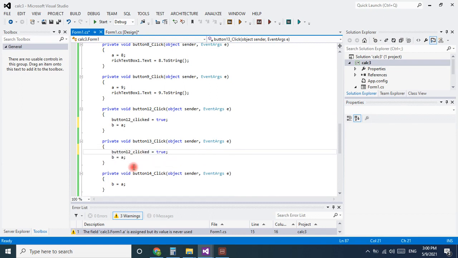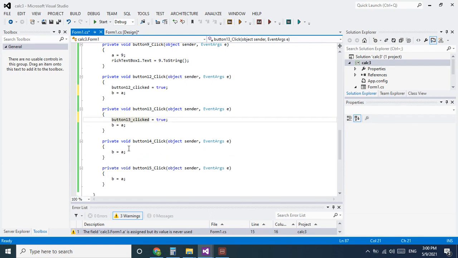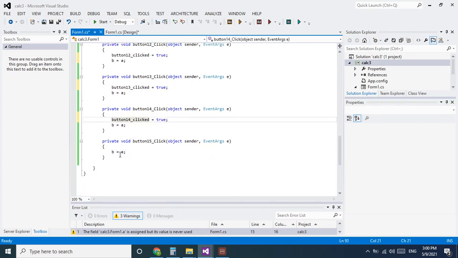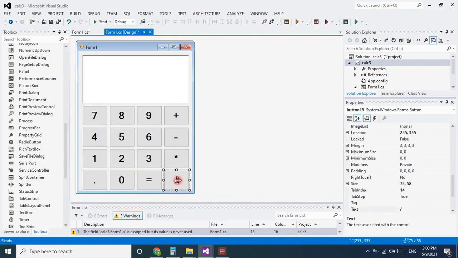This is bottom 13, 14, and the last one is bottom 15.